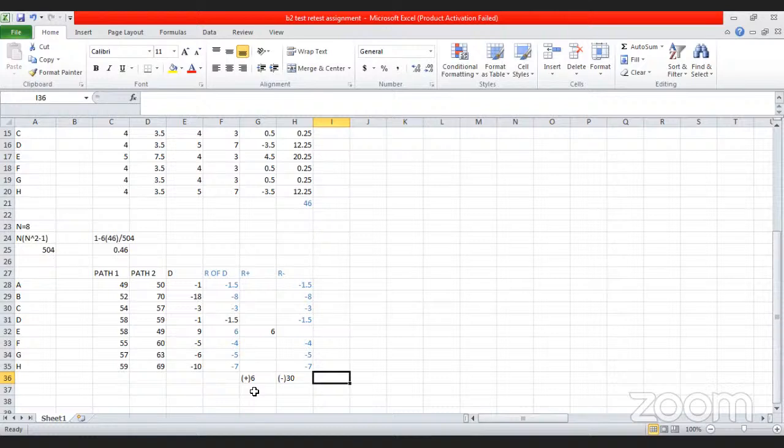This is the rule for the Wilcoxon, that we have to sum up the positive ranks and the negative ranks separately, and the smaller rank will be the result for the Wilcoxon. Okay. Clear? Hello? Yeah. Okay, so we will just focus on the 6 because this is the smaller rank. So our T is equal to 6.